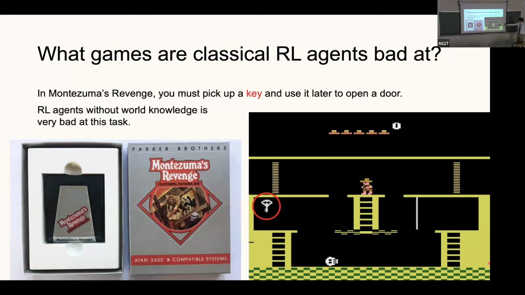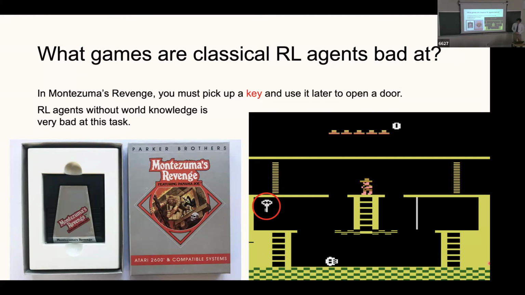In the classical game called Montezuma's Revenge, which is an Atari video game, you're controlling this human with a cowboy hat, and I think this game is meant to be inspired by Indiana Jones. In any case, you're going through these dungeons and exploring things. Within this game, there's this part where you have to pick up a key, and you hold on to it. Later, when a keyhole appears, you insert the key into the keyhole, and then you progress to the next stage.